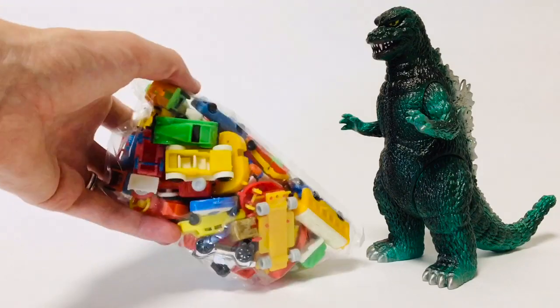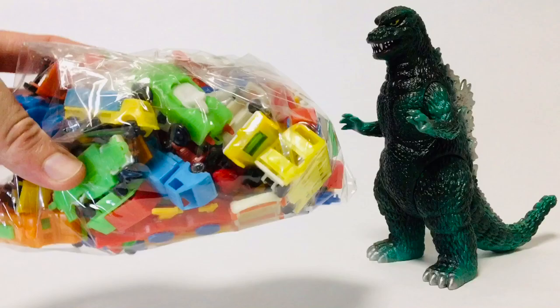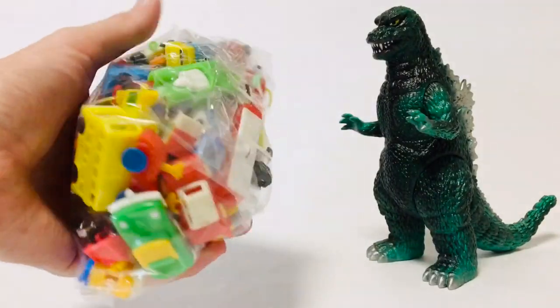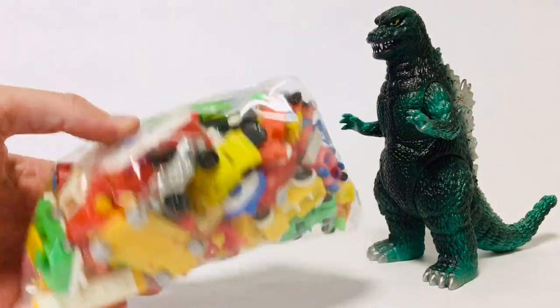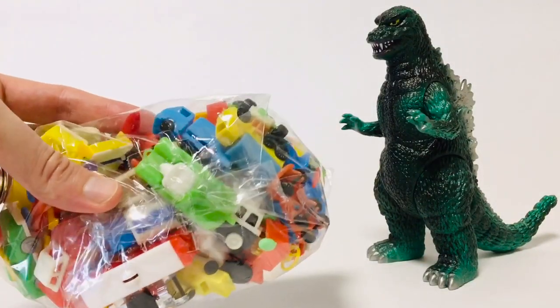As soon as I found this bag I was like, alright, give it to me. Let's crack it open and see what we got inside. I don't think any of this stuff is going to be licensed — it's just going to be random cars, lots of colorful stuff. I will cut this video up so that there's nothing too boring, hopefully, and we'll speed through it.